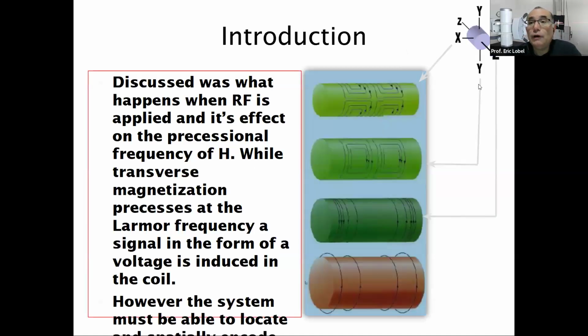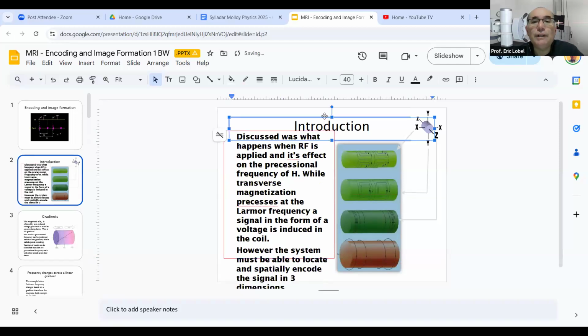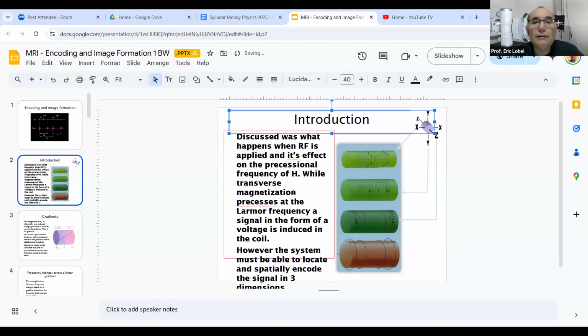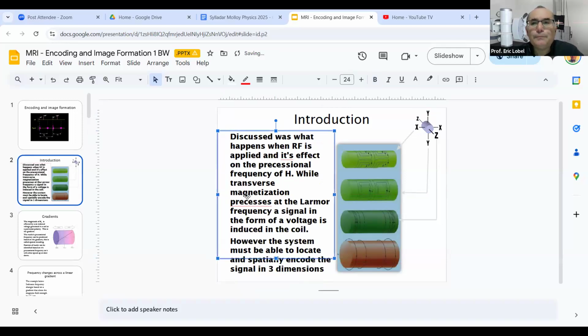So we're going to talk about some of the mechanics and specifically some of the other magnets that we have in the actual MRI scanner. So I'm not sure why this kind of came off the screen here. So I'm going to try to fix this just a little bit.